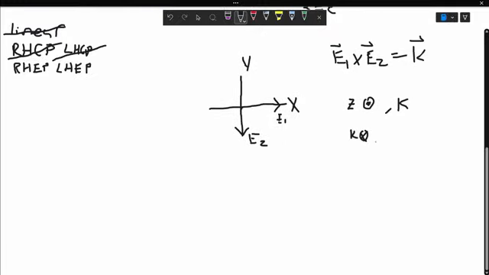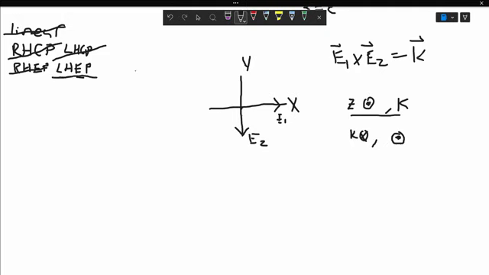So then let's look at it from the left-handed perspective. Using our left hand, index finger points in the x direction, our middle finger points into the negative y direction. We end up getting our thumb pointing out of the page, which ends up matching what our k should be. So this ends up telling us that it is left-handed. We know from beforehand that it's elliptical. So it's left-handed elliptically polarized is the type of polarization for this problem.